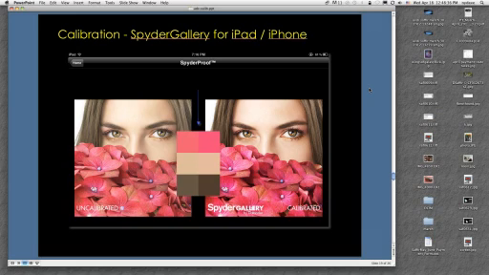And if you look at some of the flowers and the detail in the model's eyes, you can really see the difference here. It's not made up, and it really does work. And this is just part of the integration that I've been harping about for the last 45 minutes.